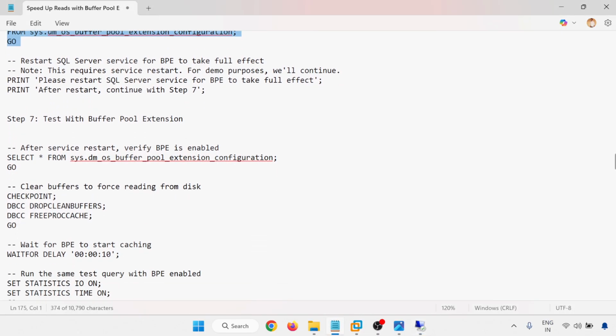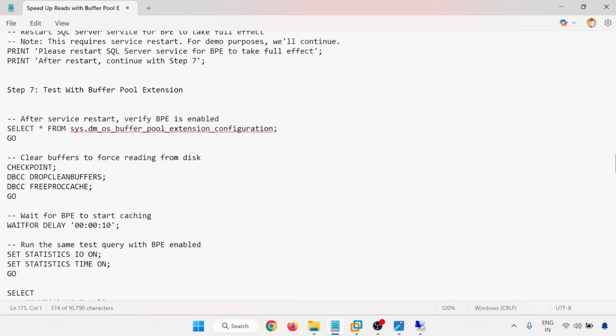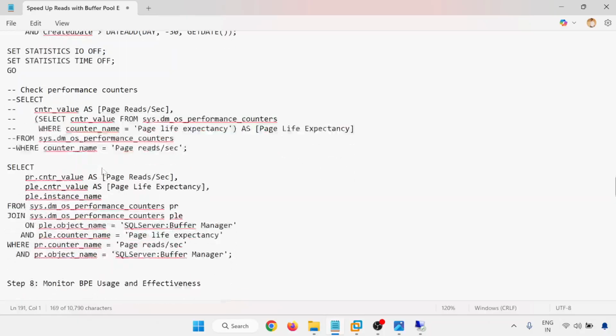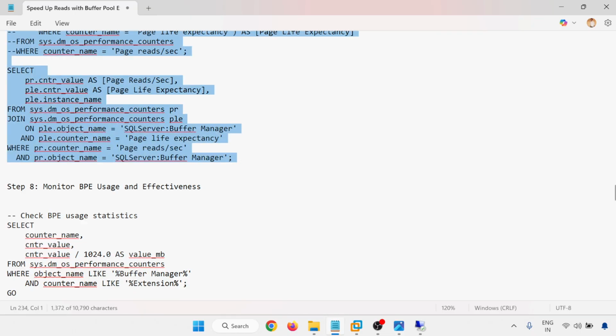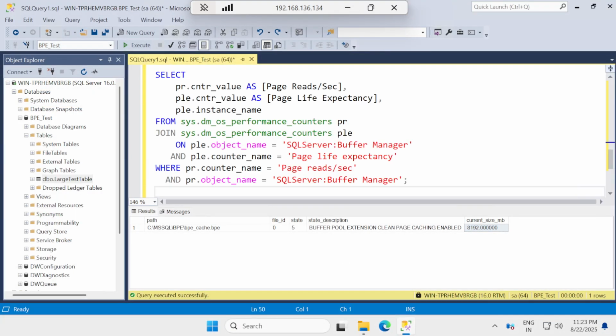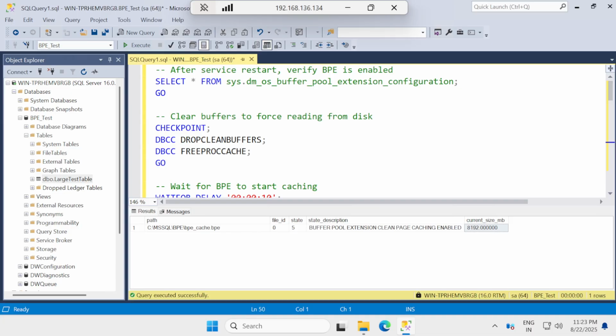So we have done this. Now test with the buffer pool extension. Run this command. The same command will just verify whether the buffer pool extension is enabled or not.